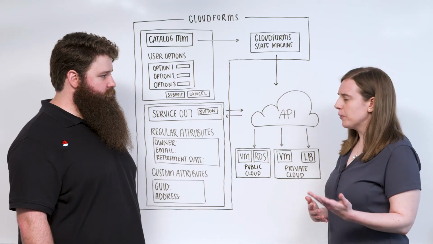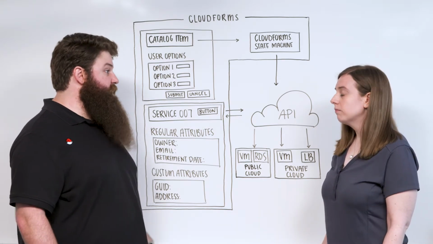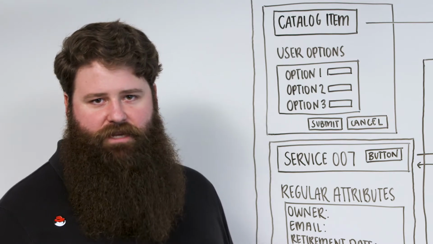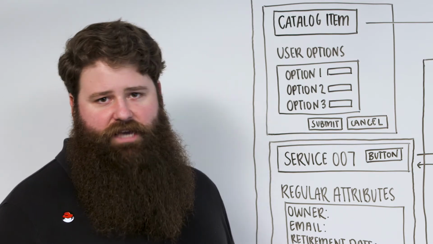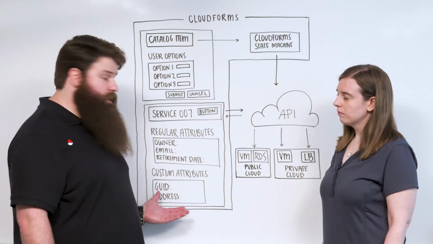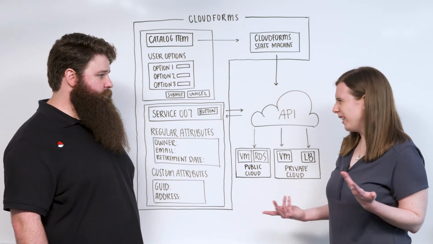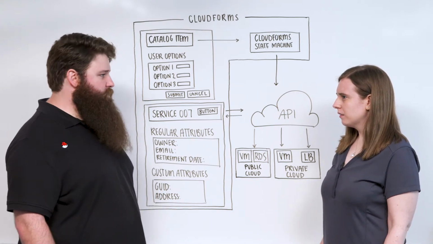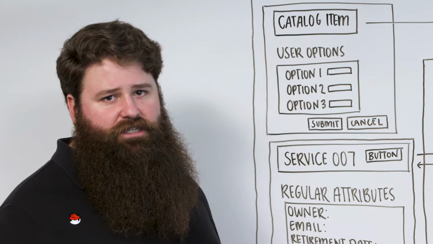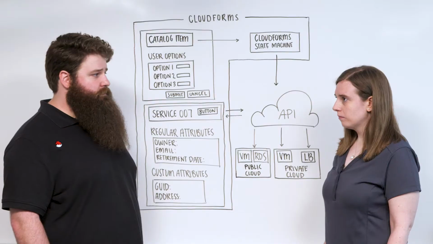If we want to go down this route, where do we begin? So the first place we're going to start is writing those methods to manage the resource. You're going to need to write your regular methods, your creates, reads, updates, and deletes. And these will be API calls. Since they're going to be calling an API, we'll probably need to store some additional information in our custom attributes for reference later. What kind of additional information do we need? Something like a database, you'd probably want to have the address, maybe the ID, the port it's listening on. It's going to vary depending on the resource you're provisioning and the provider that you're provisioning it from.